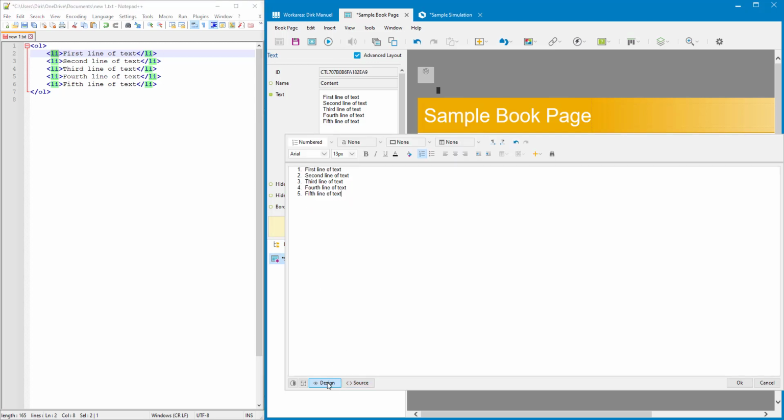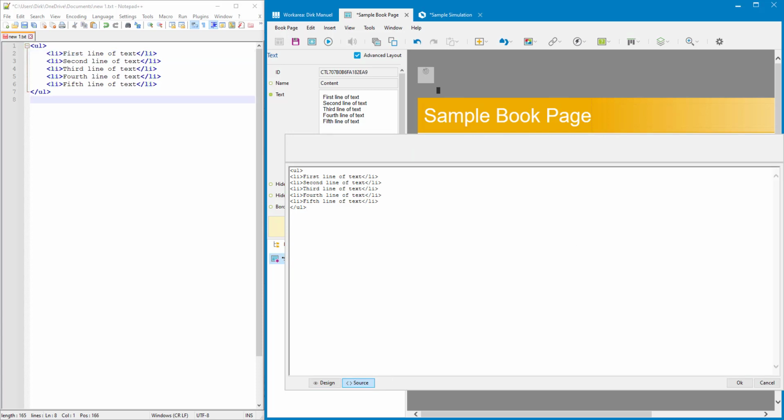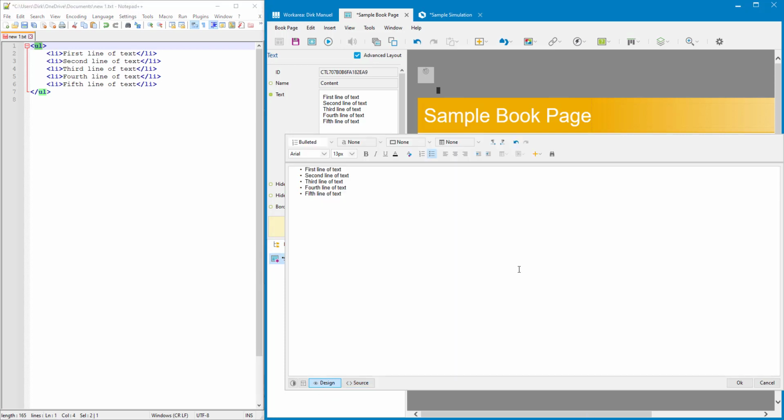Okay, the other type of list that we can have is a bulleted list. So if I change this now, go back to look at our code, you can see that this is structured exactly the same way, but now we have a UL tag for unordered list, i.e. a bulleted list. And that's it. So this again is nothing particularly complicated. So far so good.